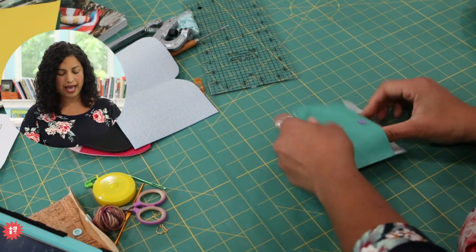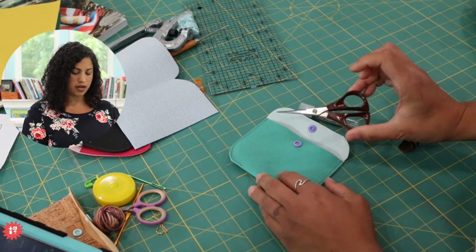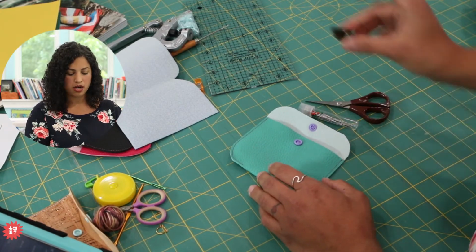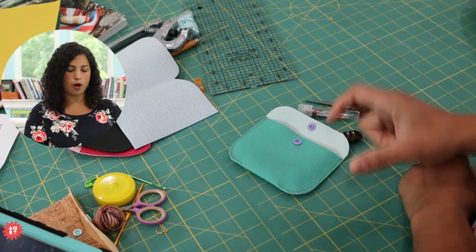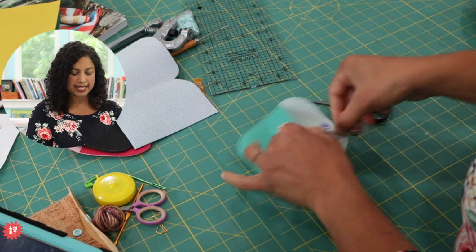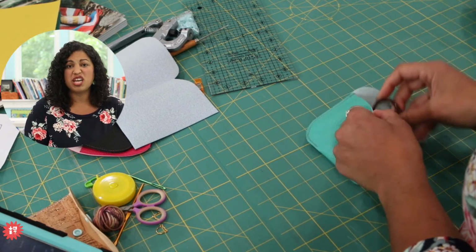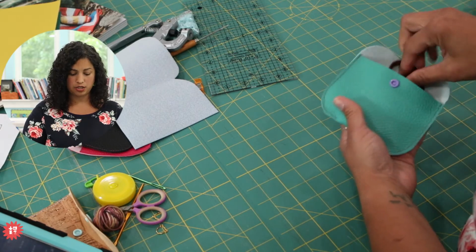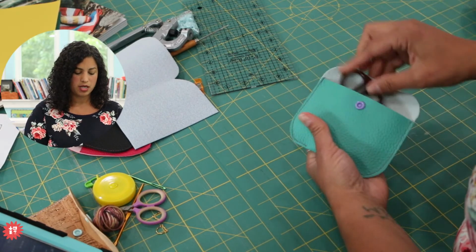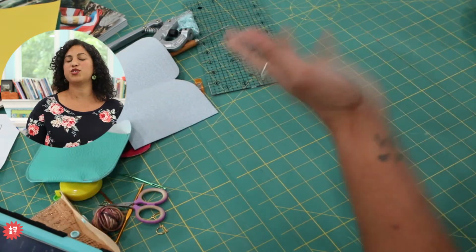In another one that I have here, it's a hand sewing notions toolkit. I have some pins, another pair of little scissors. These are obviously bigger. My thimble, you can put a little bit of wound up thread or a small thread spool if you do a lot of hand stitching work, that kind of stuff. But it's also cool to give as a little gift with some cash or a gift card in it. My daughter likes to put her money in it. She'll put some folded up dollar bills, some coins, close it up, pop it in her purse, and she's out the door. So hopefully that gives you some ideas.